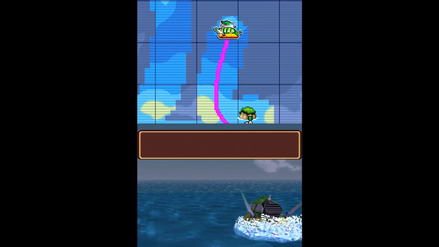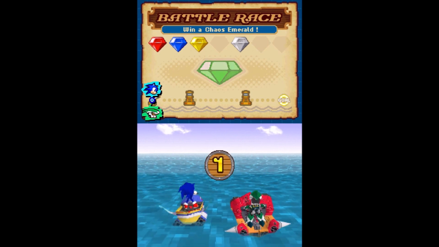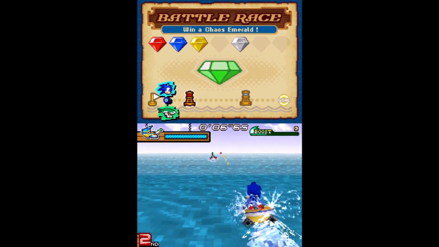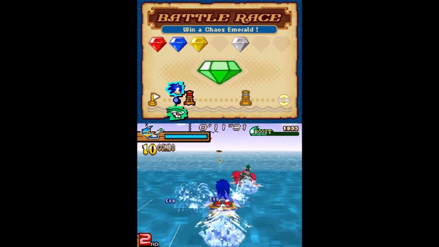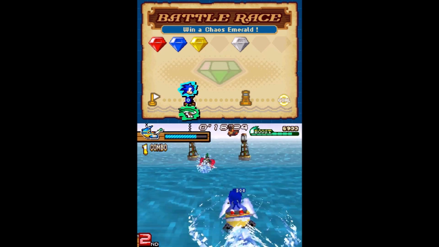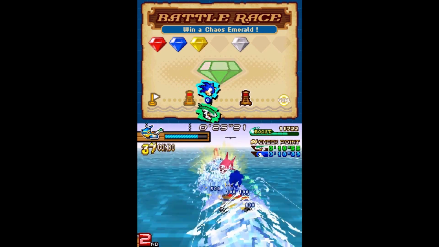So I'm guessing we're about to get the Green Chaos Emerald next. As far as I'm aware, race number 7 is going to be a little bit further away, so hopefully I'll figure something out, like I said before. And when it comes to race number 6, I think it's not too far from Sky Babylon, which is worth noting for that destination.